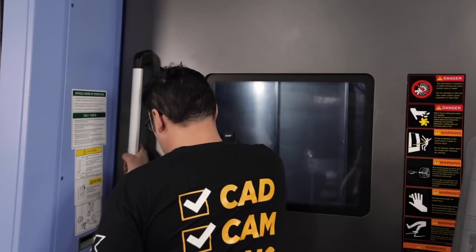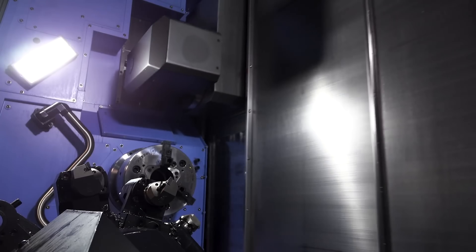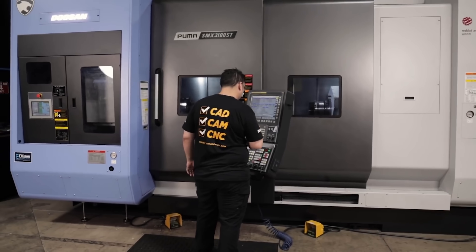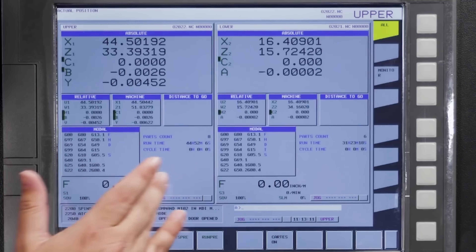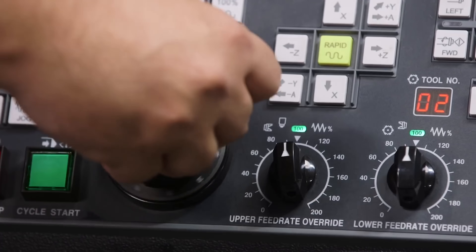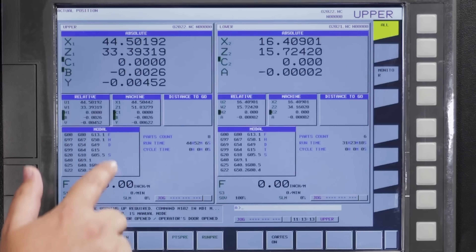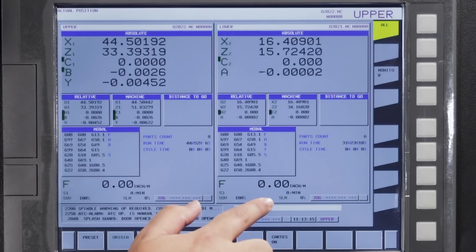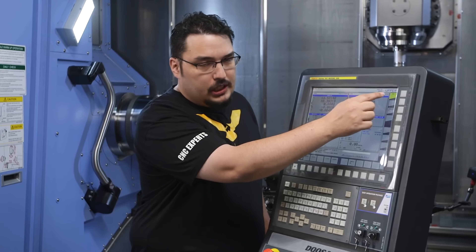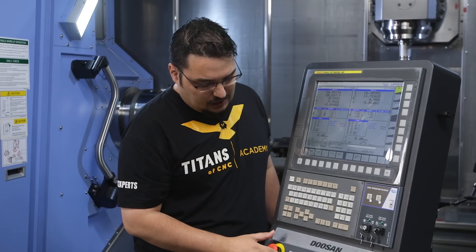Back when we were a big job shop, there was a foreman that I worked under, and it got to the point where I would do most of the setups for the lathe, even the complicated aerospace ones. I had only set up and operated machines, though. I never wanted to get into programming because I didn't want that kind of responsibility. We'd have talks in meetings about learning programming, but I'd think of different excuses or hope that they would forget about it because of how busy we were.